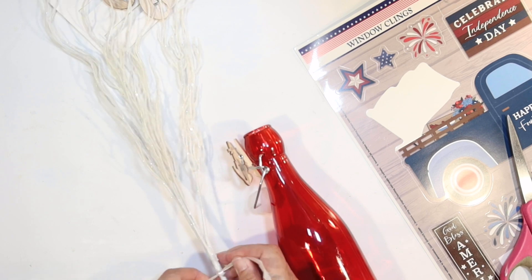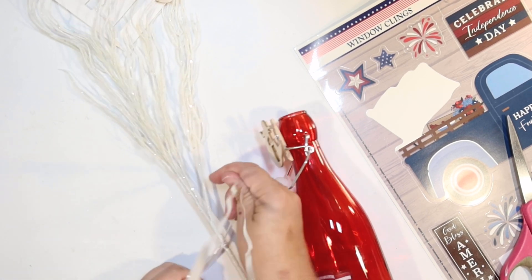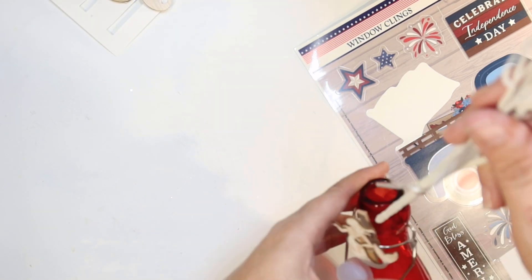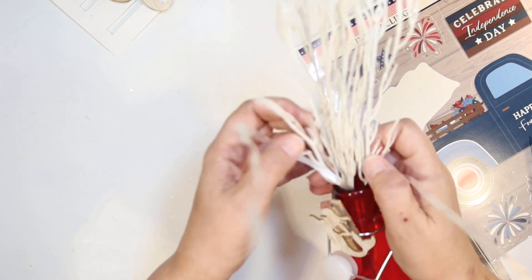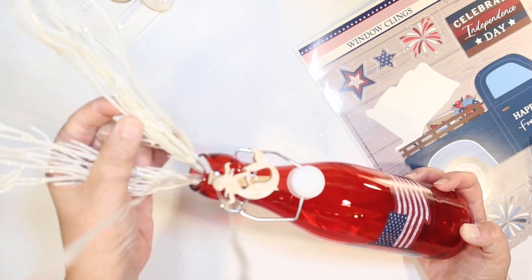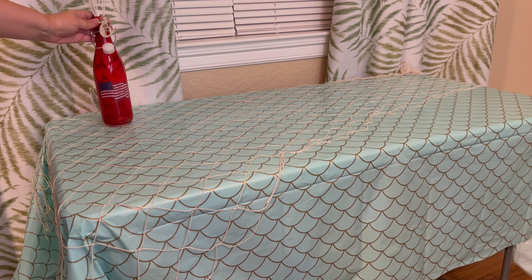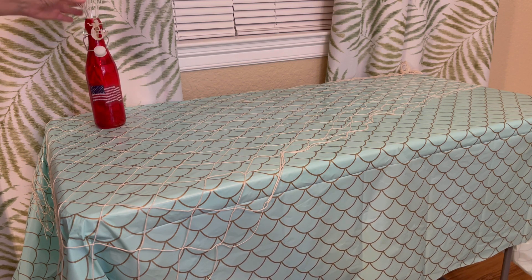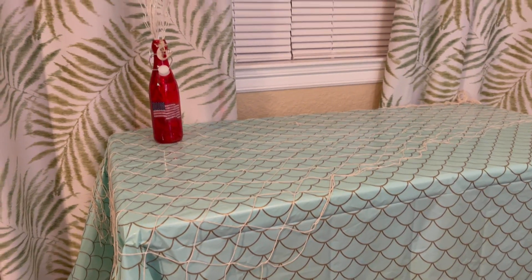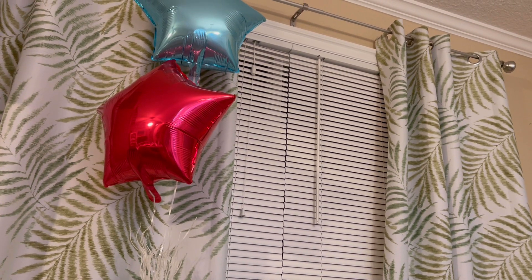So I'm simply going to tie that on there, kind of staggering them at different heights above my party table. I was a little worried that wouldn't be heavy enough but it was actually fine. And so this is the first thing we have ready for our 4th of July party table. I'm going to put it in the back over on the left-hand side on top of the fishnet. Those are the tallest things I used today. I'm thinking about adding some red cardboard stars from Dollar Tree hanging from that curtain rod, but I haven't done that yet.